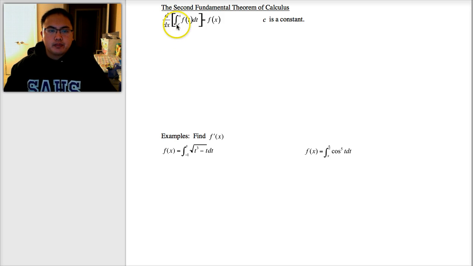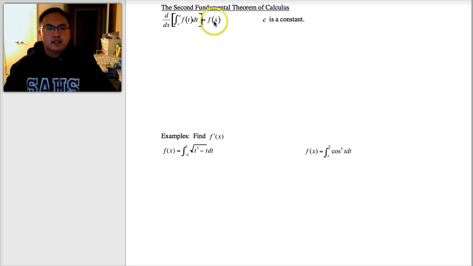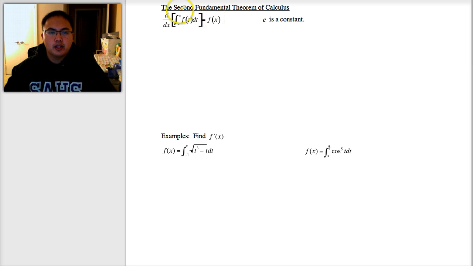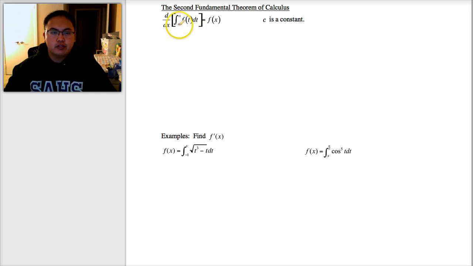If I take the derivative of an antiderivative from some constant c to some variable x of f of t — you'll notice that these two variables are different — I will get f of x. There is a way to prove it. I can show you the proof in class, but relevant to this video, just assume that this formula is true. To make it easier, what it means is that if you take a derivative of an antiderivative where there's a constant at the bottom and x at the top, all I have to do is plug in x even though the variables don't match.